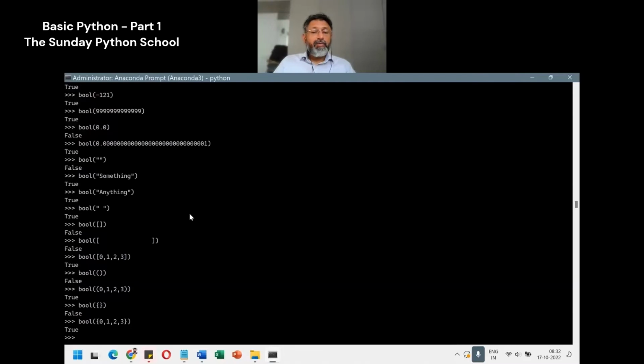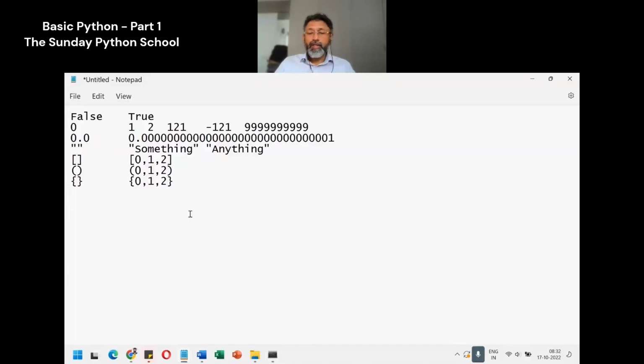So we have seen some of the operators when it comes to comparison operators. We saw there is less than or equal to, there is equals, there is not equals, there is greater than, and there is greater than or equal to. Apart from these operators, we have and, or.